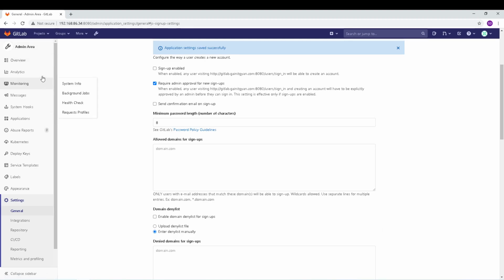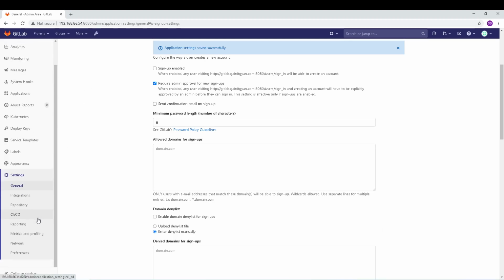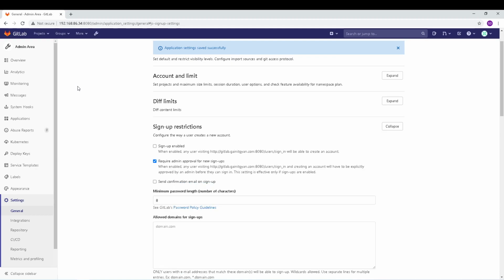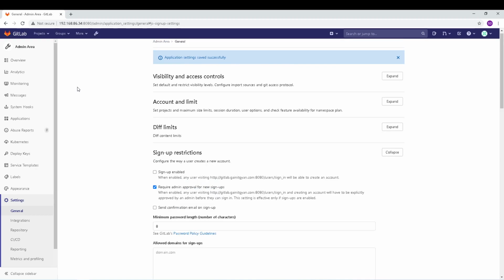Okay, so there are lots of options for the admin user, and we are going to learn about these options whenever we're trying to set up something at project level or trying to do some monitoring steps or analytics things.